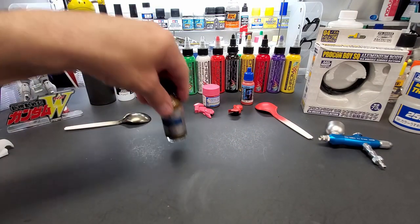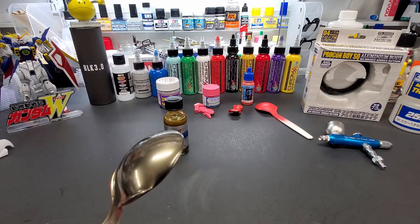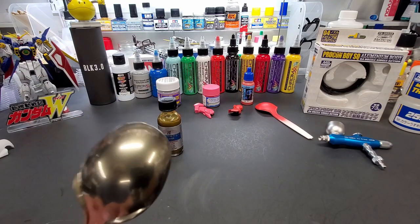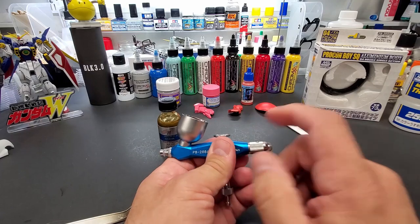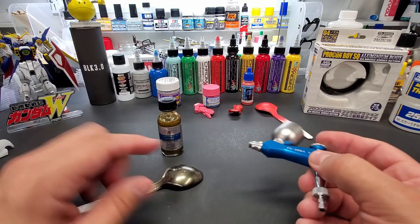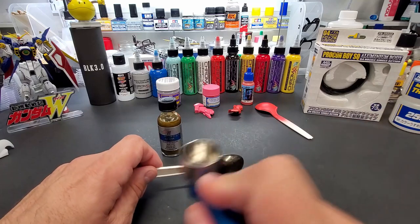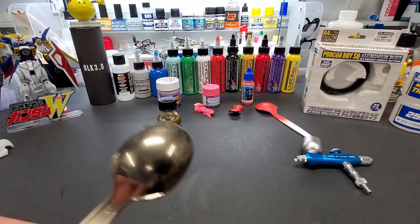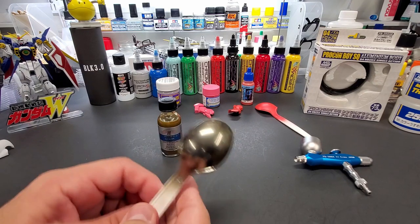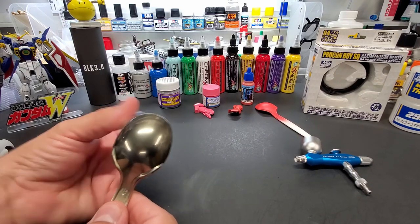This is the Mr. Finishing Surfacer 1500 Gray — the kit was white so you can see it clearly. Perfect — went on nice and fine. This is a simple kit with barely any detail, but you can still see the details through it. And last but not least, our favorite here at the channel — All Clad Gold Titanium over black. Look at that — looks just like my top-notch airbrush. They recommend a small needle with these, and it worked fine. Buffing it out on my shirt — really nice, exactly how it should look.